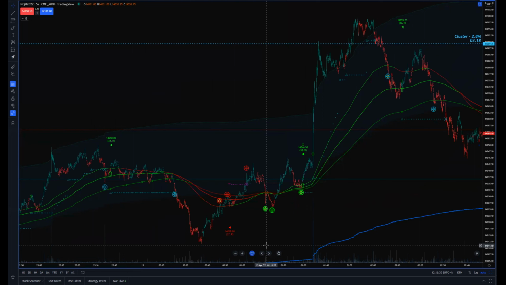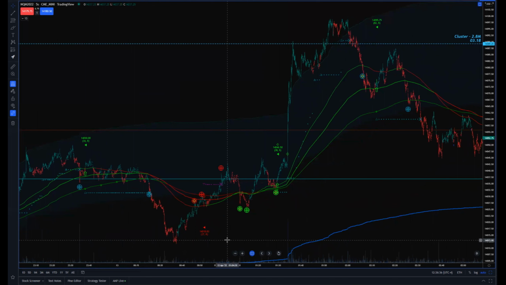contracts. And we closed half immediately when we got to the target, just so that the trade basically got to break even. Anything greater than a 1-to-1 for reward risk, if you close half at the target, you're automatically guaranteed to get a break even or better trade. You can just hold that stop right there for a while until the price moves up in your favor, and then start to raise the stop up if you feel like it.